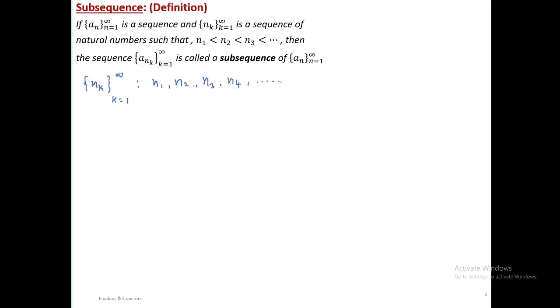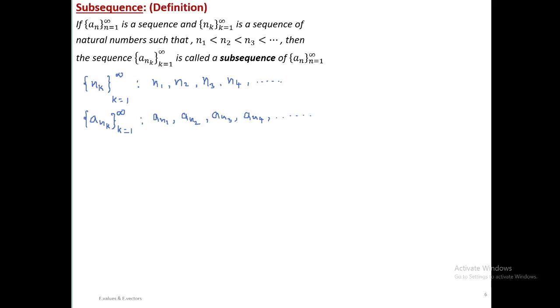But here what kind of numbers are these? n_1 is less than n_2, n_2 is less than n_3, up to so on. Such kind of numbers these are. Okay. Then the conclusion is the sequence a_{n_k}. What is a_{n_k} now? Here k runs from 1 to infinity. Next k is 2, a_{n_2}. Next a_{n_3}. Next a_{n_4}. Okay, and up to so on. So all these are the numbers of this sequence. And I can say that this sequence a_{n_k}, k running from 1 to infinity, is called a subsequence of a_n. But how are we generating this? See, actually, look at the first sequence a_n.